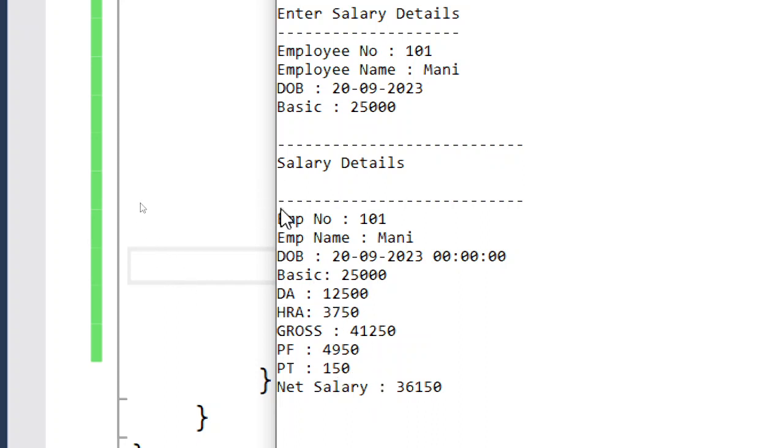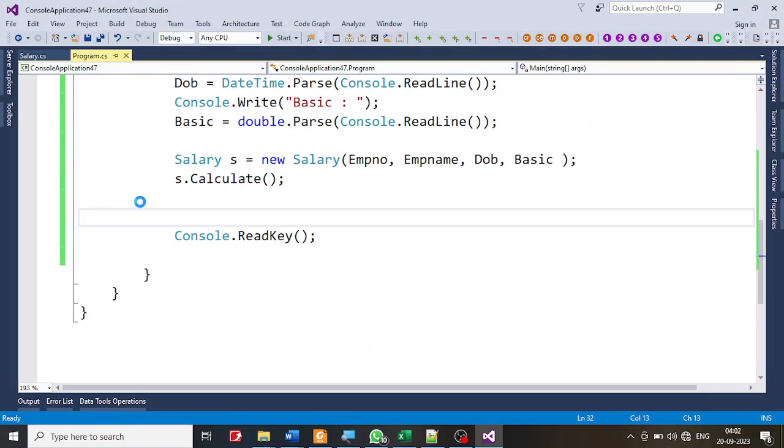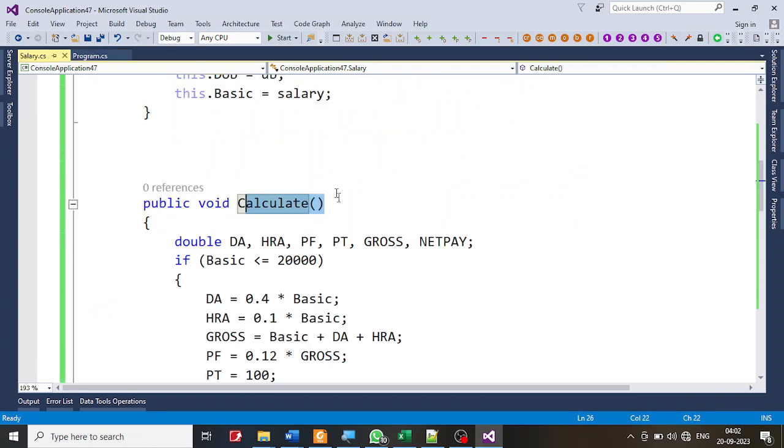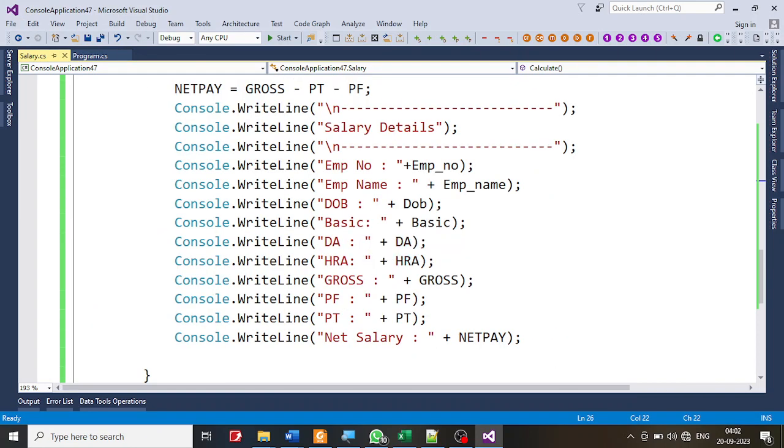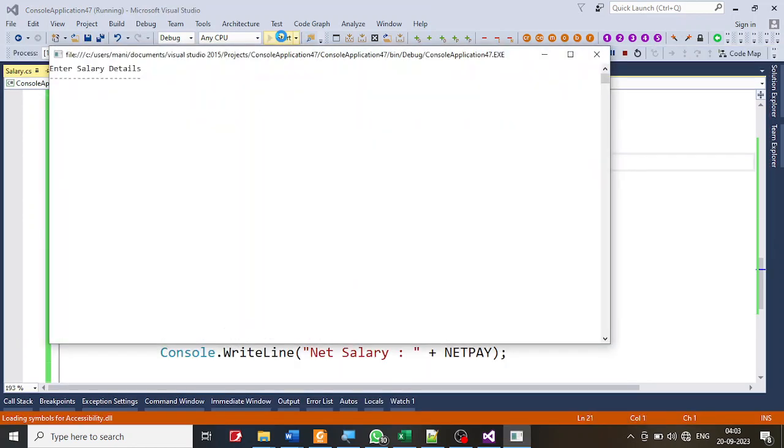I'm going to make one change over here. I have put slash n there right at the beginning. I will just remove that and rerun it. Just one correction: when I print it, you notice for the first time it's okay because it lets it come down. For the second time, when you print it, this dash dash dash in the salary, I'm not going to put this slash n in the salary, so that it comes closer. Let me rerun it. So this is the run.